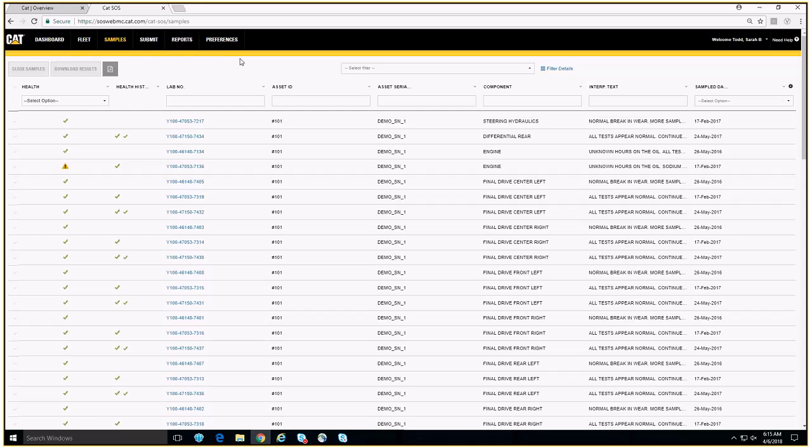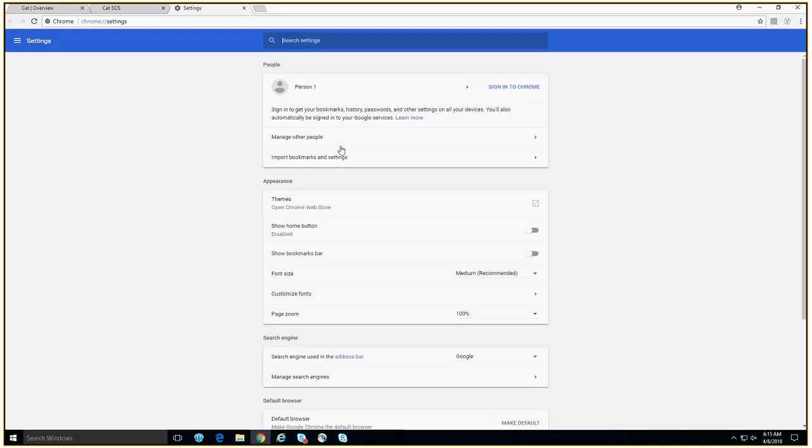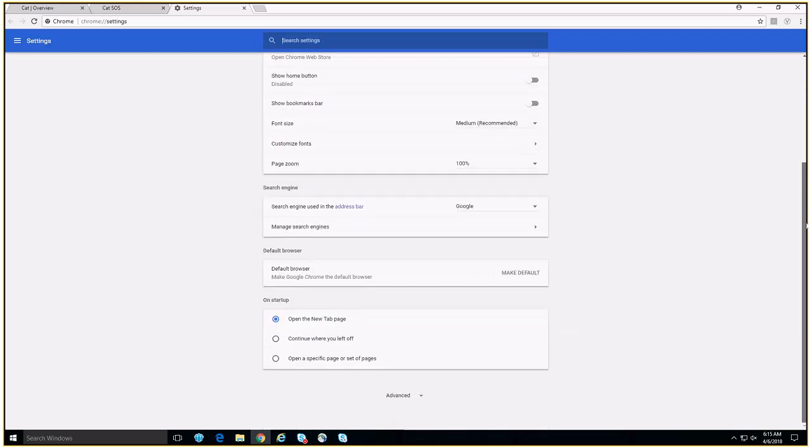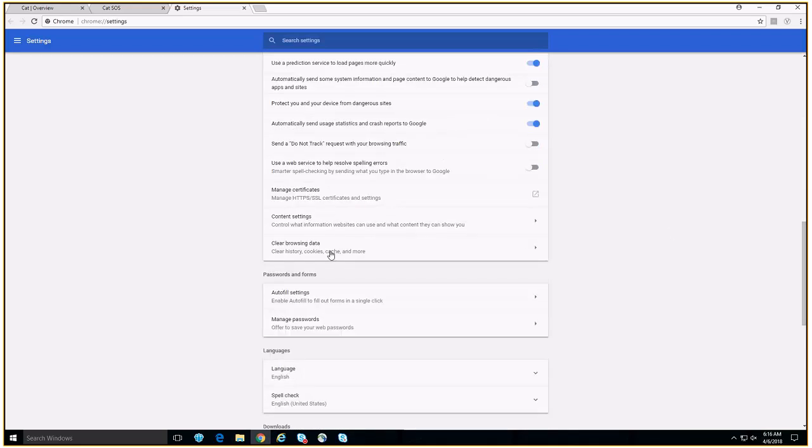You can do this very simply in Chrome by clicking on the 3 dots in the upper right corner and choosing Settings. A tab will open, scroll to the bottom, and click on Advanced. Continue to scroll, and you'll see a section where it says Clear Browsing Data.